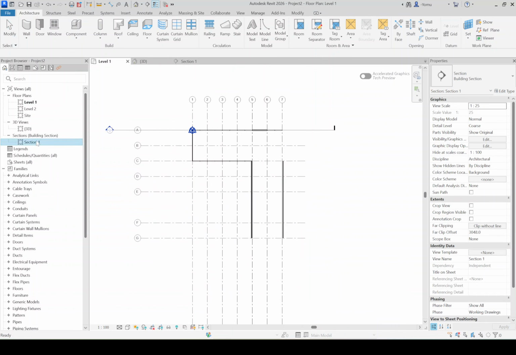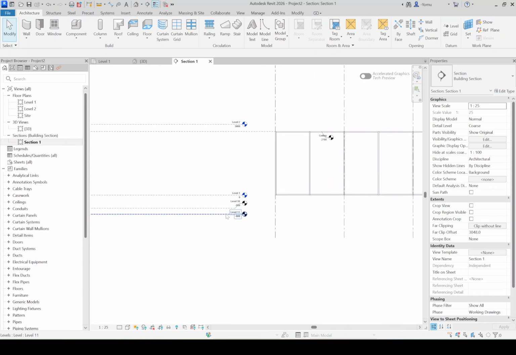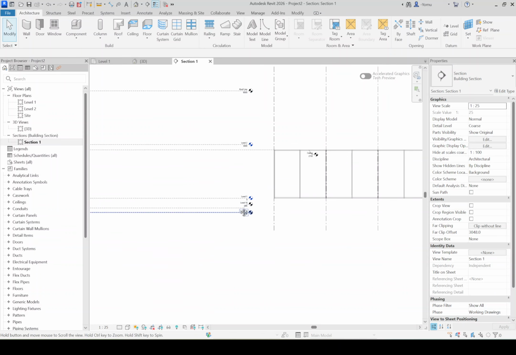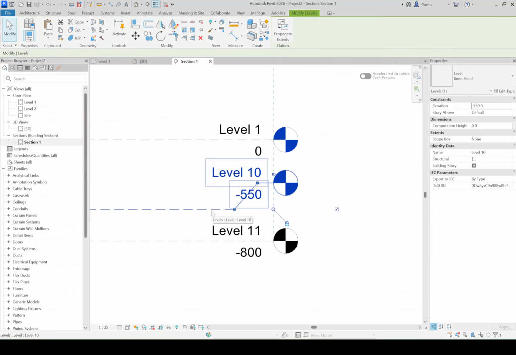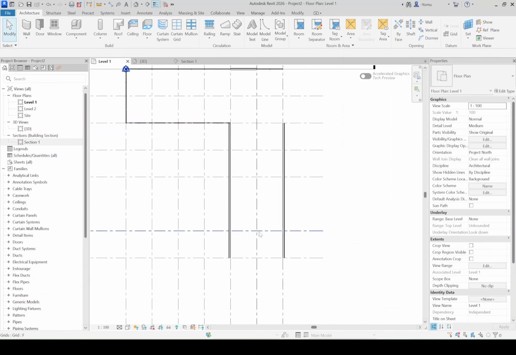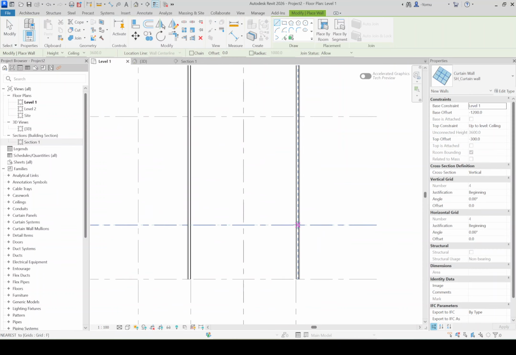So I go again, section 1, and oh, so we have it actually, but in the last video we didn't really rename it. So now I will rename it. Instead of living 10, it will be level 1 living R, so for living room. So now I will go creating the wall.